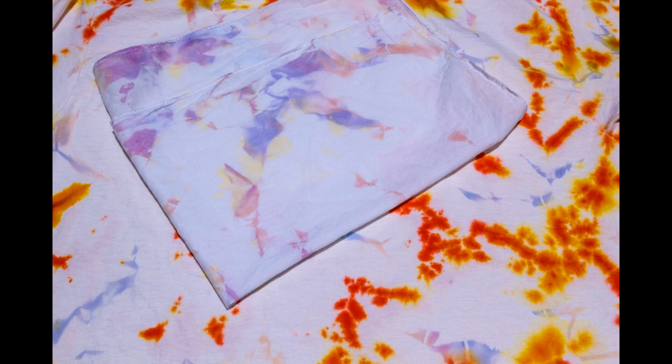So what I'm thinking could be done is if the shirt is just done as a scrunch, airbrush all the colors, let it dry, open it up, re-scrunch it in a different type of scrunch, and keep doing that over and over, build up, I don't know, like 5 layers or more. I bet you could come up with a shirt that's really interesting. So that might be the next project.